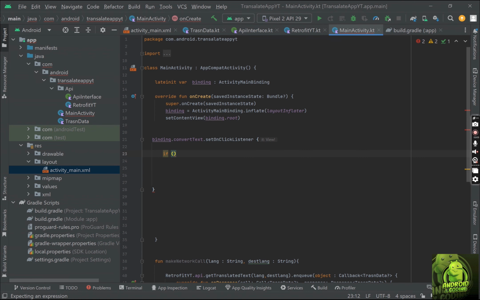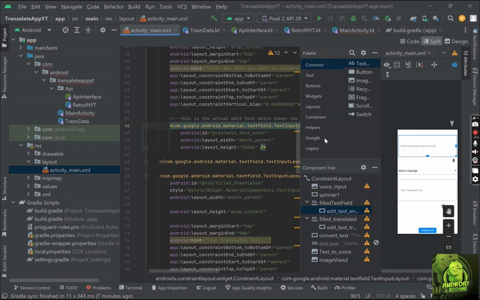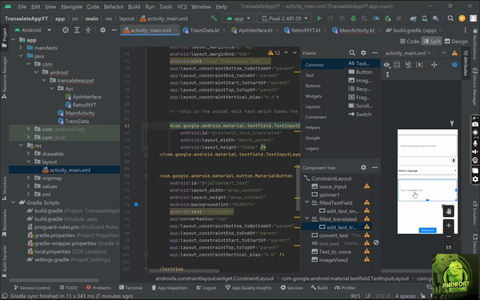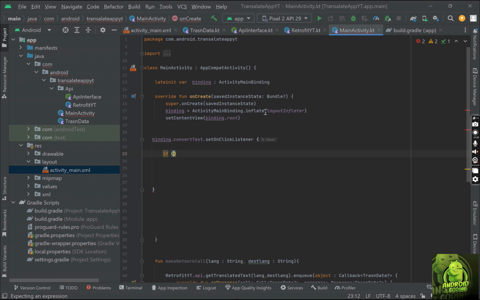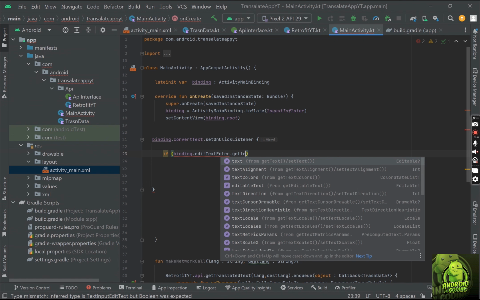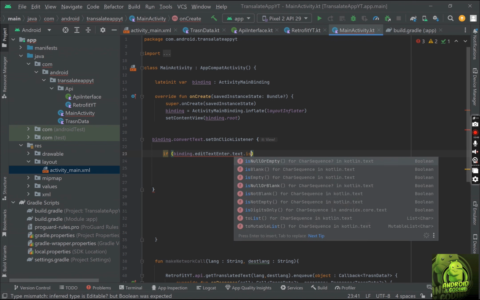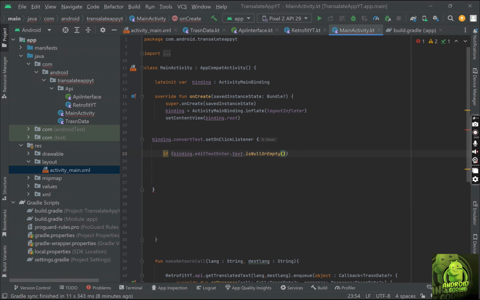If they have not entered any data in the text field, then there is no need to make the network call. So binding dot editTextEnter dot getText, dot isEmpty.